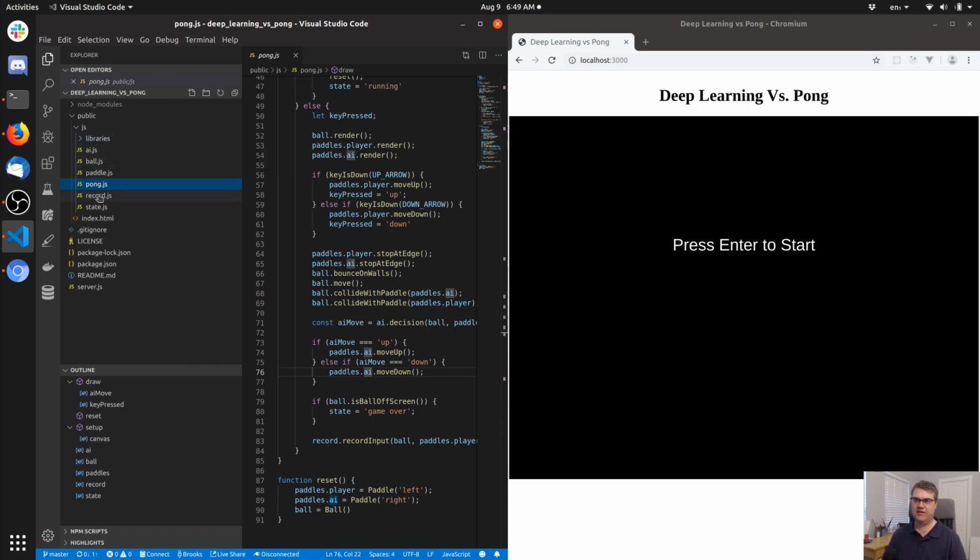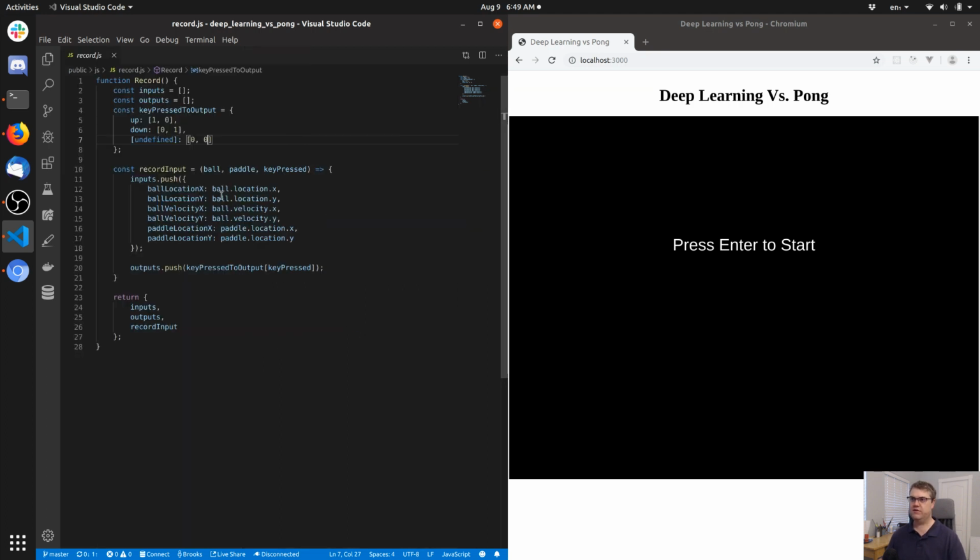But all right, let's go to record. I decided for inputs for the deep learning algorithm, just the ball location, the ball velocity, and the paddle location. I think that's all one would need.